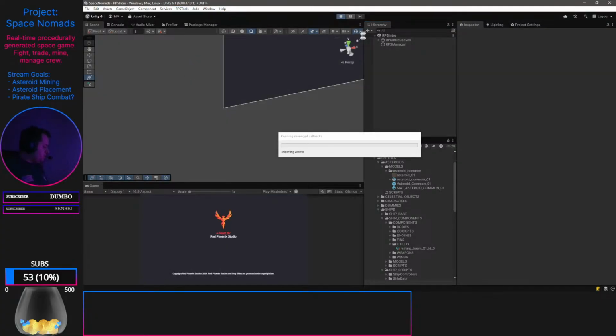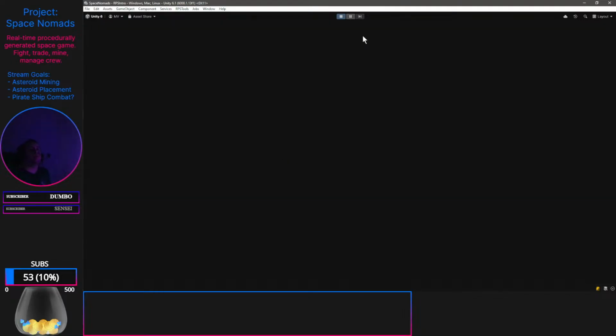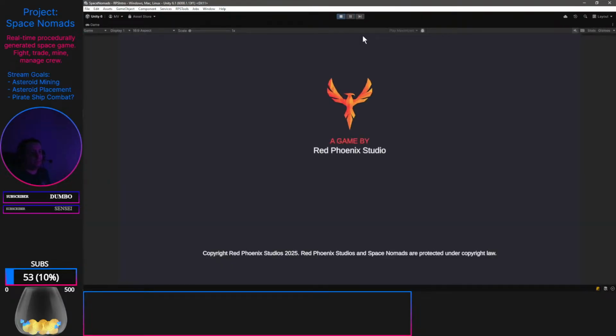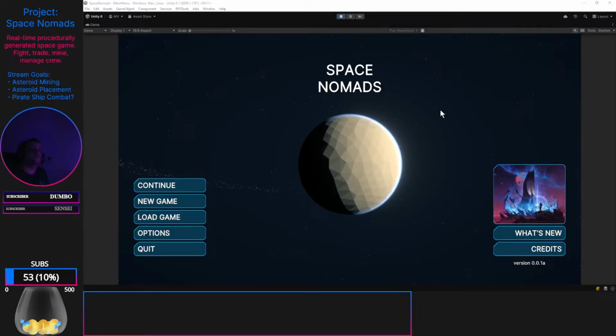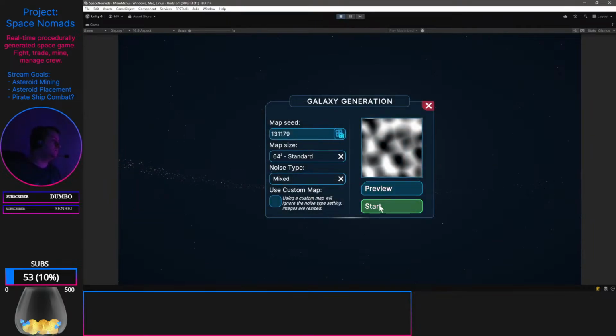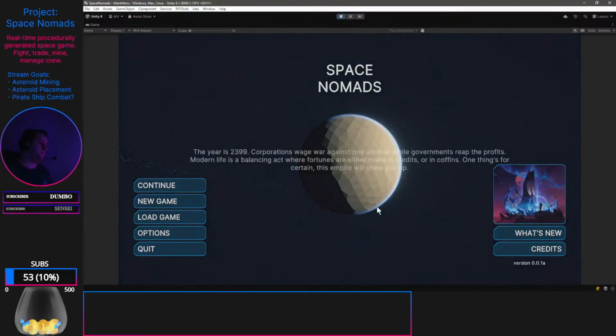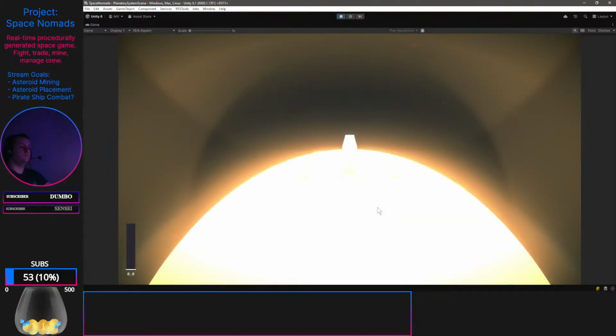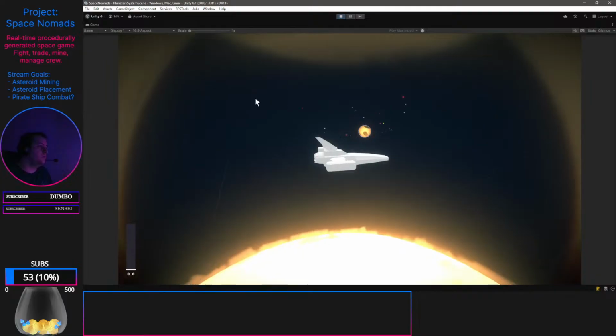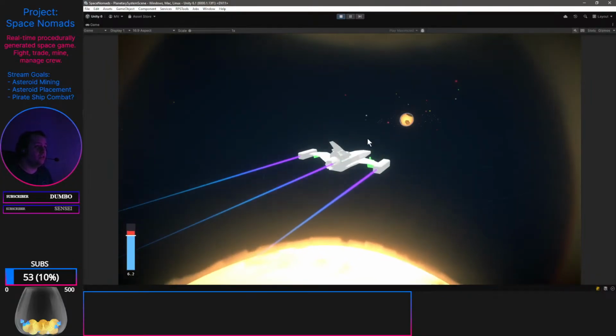So let's see how this looks. Astrometrics grid is back.